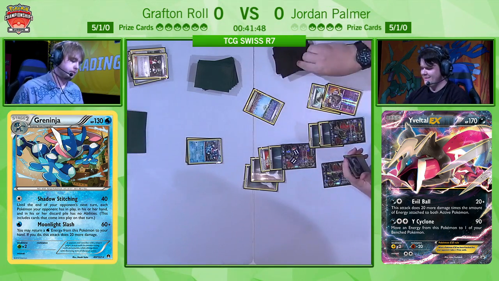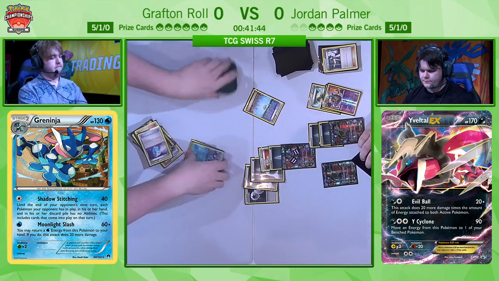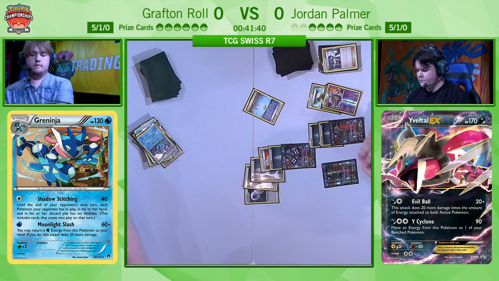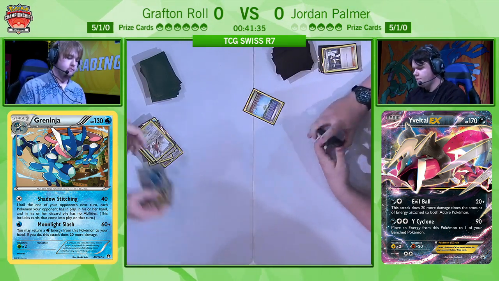We are just going to see the Moonlight Slash here, putting another 60 on. And there's the double colorless. And that's a very early first win for Jordan. And unfortunately, even though Grafton's been on a roll, he's on 5-1-0 currently in his record. Greninja just has these games sometimes. Even when you play things like Talonflame, you just can't get going sometimes with this deck.